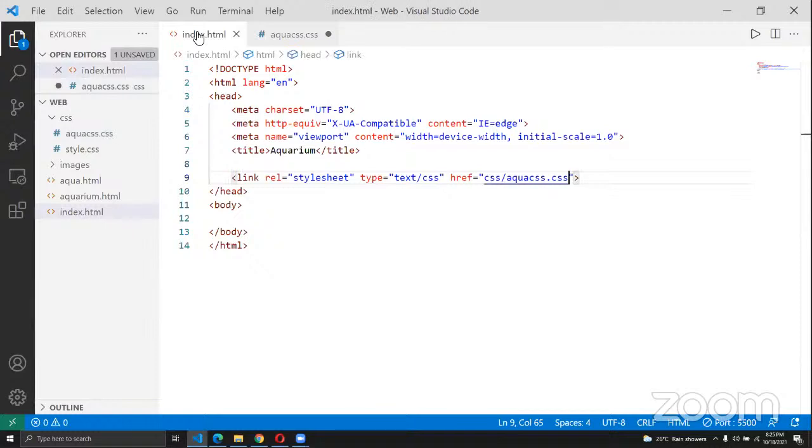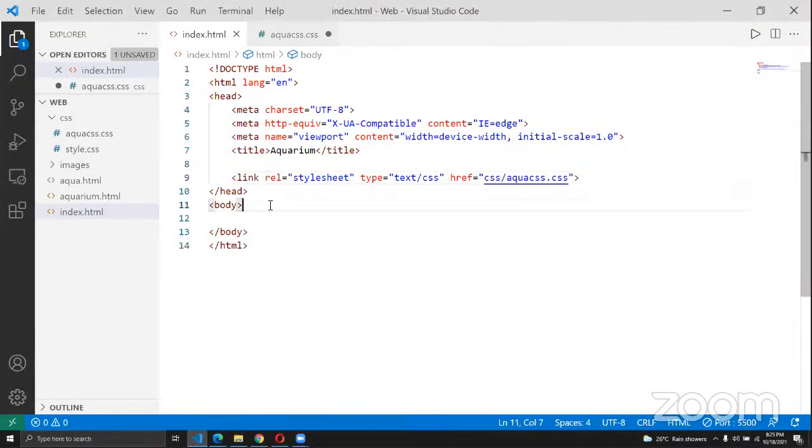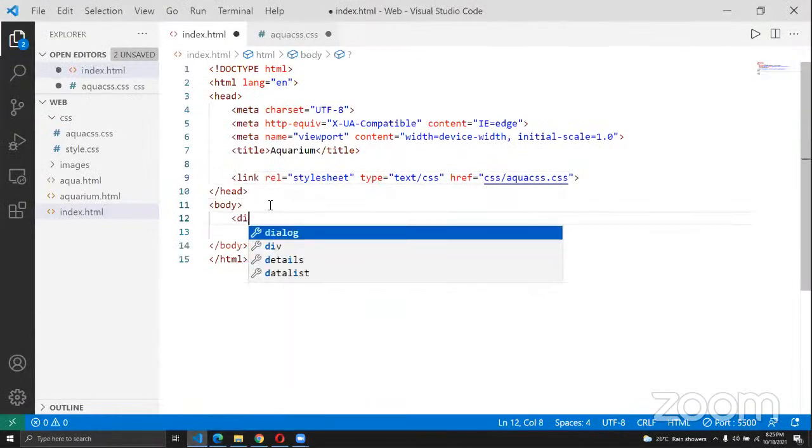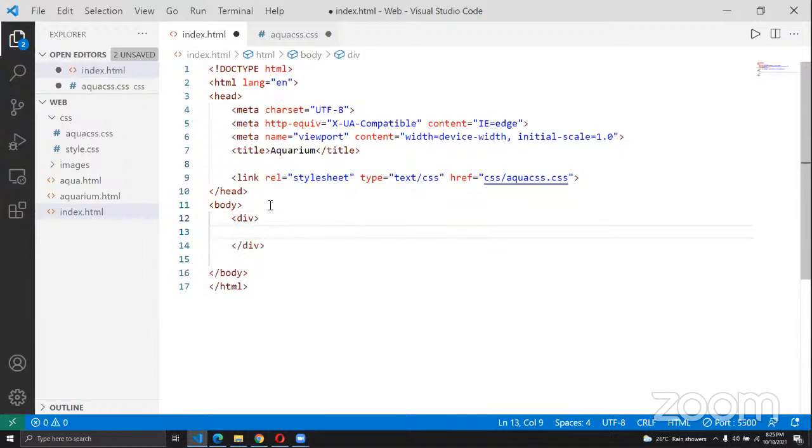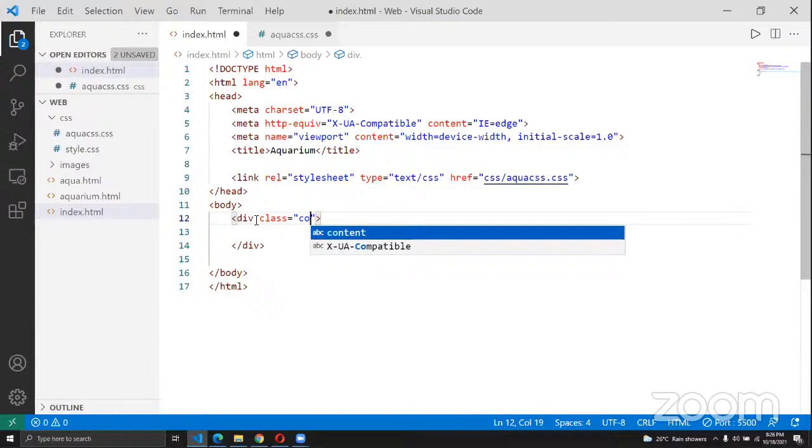What we're going to do is create a container that's going to occupy the whole page. You do that by using, as I told you last time, the division tag, which we shall be using a lot in CSS. We just want to wrap everything around that so that we can style it. So we create it, then we give it a class, and that class will help us to style it with CSS. So I can say class equals, then give it a name. Maybe you can say this is my container.